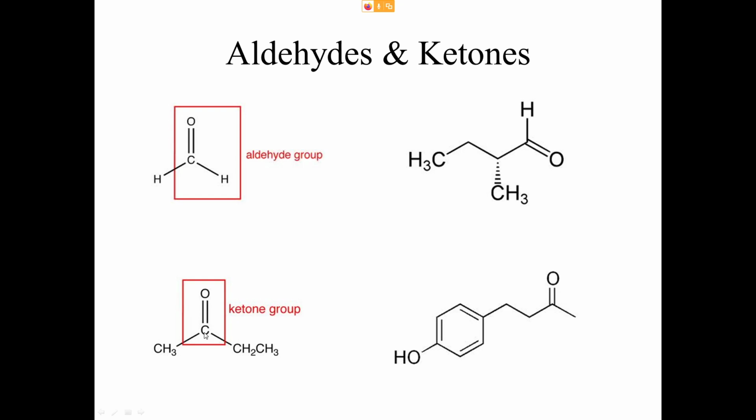At the bottom, we find our carbonyl once again and ask, is this carbon bonded to any hydrogens? In this case, no. This is poorly written on the side. It should be the H's in front of the C, but we'll forgive them for now. It's bonded to this carbon, not the hydrogens, and it's bonded to this carbon. As in this molecule on the right, the carbon of the carbonyl is bonded to no hydrogens. There are two carbons here, so this would be a ketone. As long as there's at least one H, we call it an aldehyde. If there are no H's on this carbon, it'll be a ketone. That's the only difference in the two.